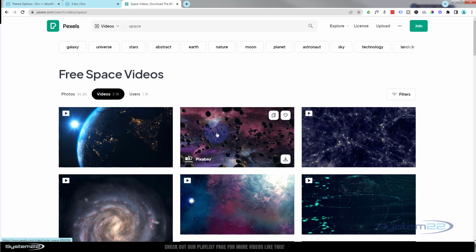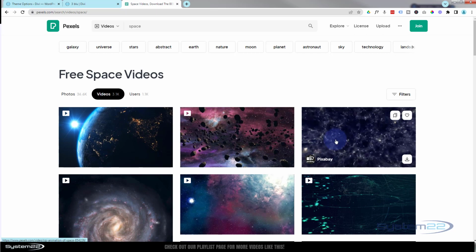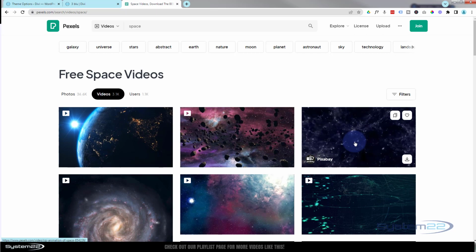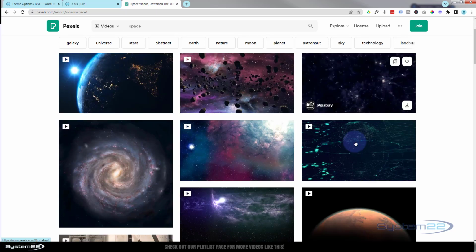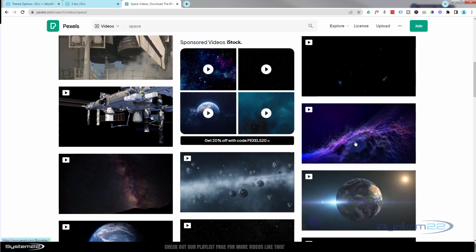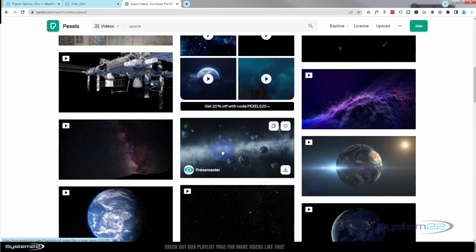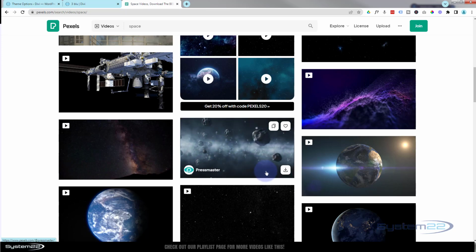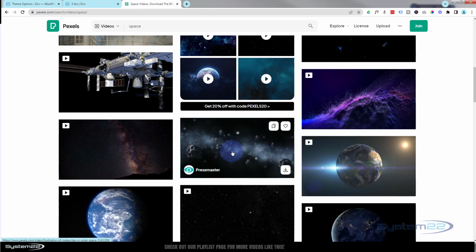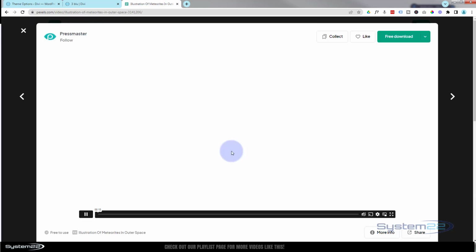If you put your mouse over it, it'll show you what's going on. Here's the one we use at the moment. Let's find something different. I do want it to be landscape. That's pretty cool. Maybe a little bit too quick. Here's something similar. Let's use this one. Now I'm going to left click on this. You can actually just download it if you want, but if you hit that download, it's going to download it in the highest resolution. If I left click on this, it'll open it in a new window.